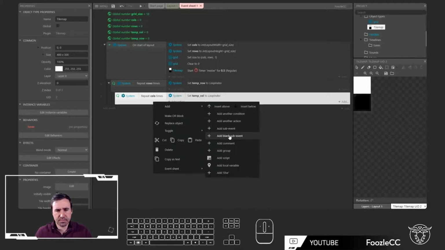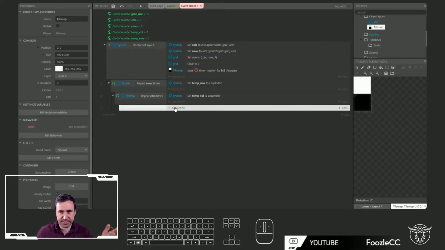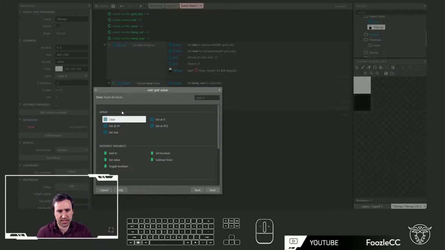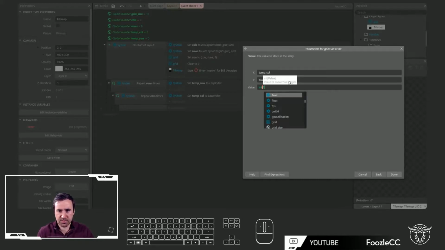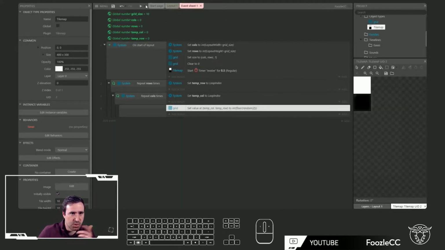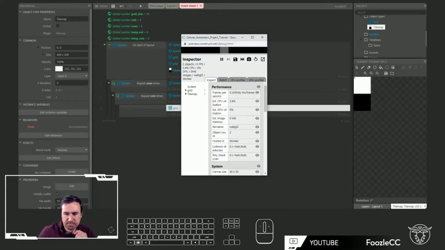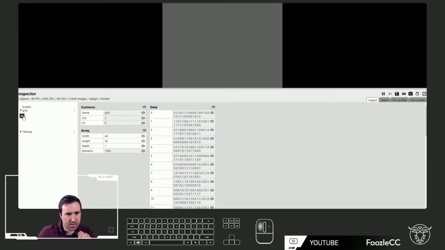And when we're in here, now all we have to do is set our grid. So let's go ahead and do that. Set at, oh no, not X, let's set at XY. And for X, it should be our column, temp column. And for Y, it should be our temp row. And now rather than 0, let's do a floor of our int floor random 2. All right, and that'll give us a 0 or 1. Let's go ahead and give this a quick play and see if that worked. All right, if we go to grid and we go here, zeros and ones. All right, it's working, so that's good.